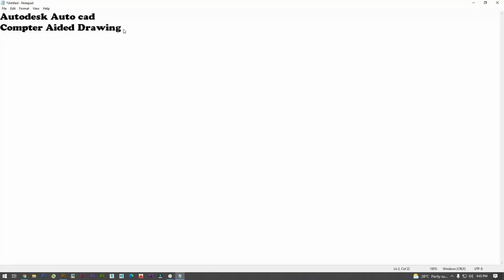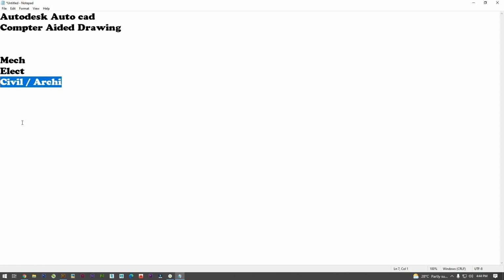This is basically used in the departments of mechanical, electrical, civil, or architectural parts. For us, the most important are civil and architectural, because we are on a journey of architectural visualization. The first part, Photoshop, is completed. Now we are into AutoCAD.